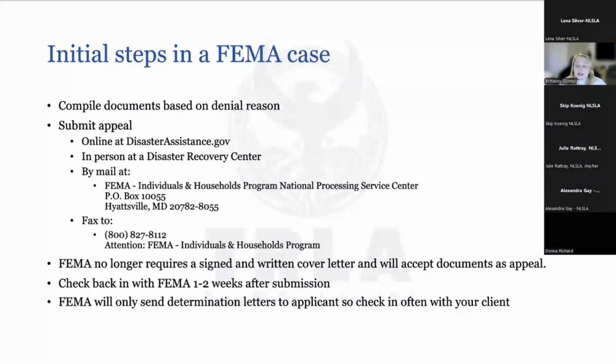If they are receiving their notifications online, if they will give you access to looking at that, then you can have a paralegal or another advocate review their online application to see if they've received any new alerts from FEMA. But FEMA will send you the case file directly, but they will not send the determination letters with the deadlines on them to you. So maintaining that client relationship is going to be important.